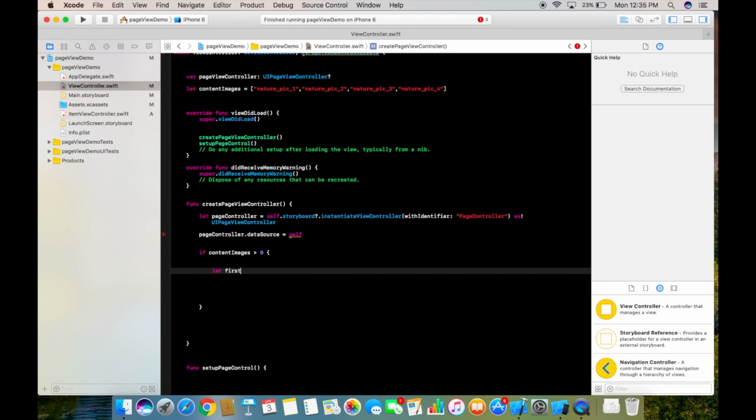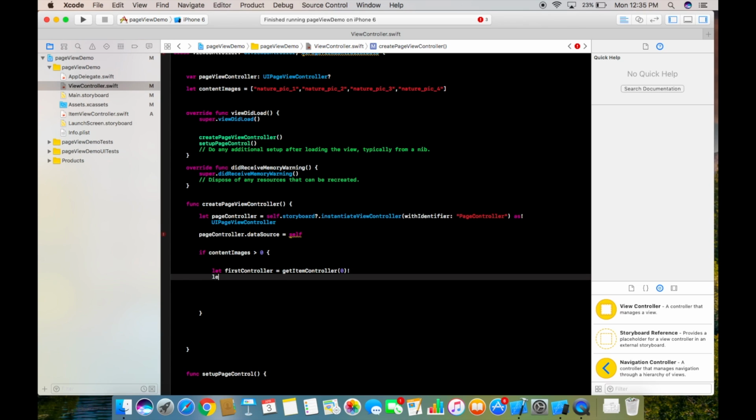So let first controller equal get item controller, and we'll throw that 0, and then let starting view controllers equal first controller, like that.